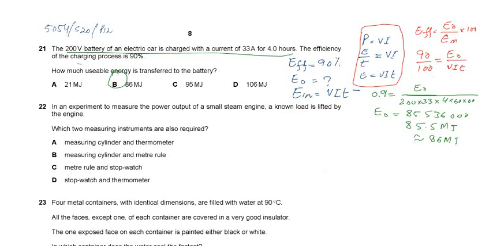Efficiency is E₀ over E times 100. So 90 upon 100 equals E₀ over VIT. E₀, that is 200 multiplied by 33, multiplied by 4, multiplied by 60, 60, again 60. So it will be 85,536,000, which means 85.5 megajoules, or 86 megajoules.